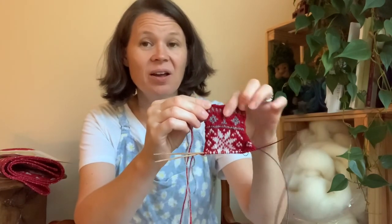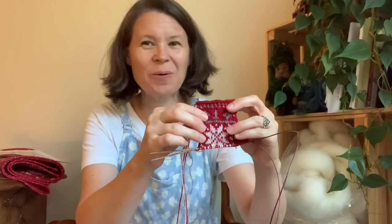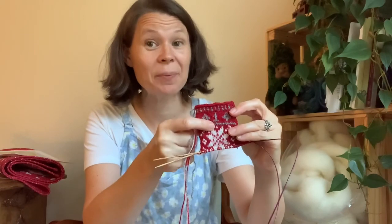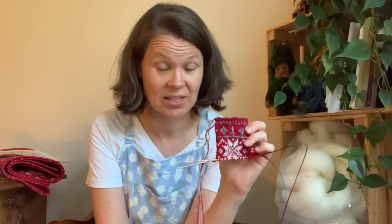Obviously these aren't blocked, so hopefully this will pop out a little bit more, but each mitten has a number. Now, I am insane, but not quite insane enough to think that I am going to get all 24 done before Advent starts in December or November. But I'm figuring this is a long-term project. I have been wanting to do it for years. It's never going to get done if I don't start.